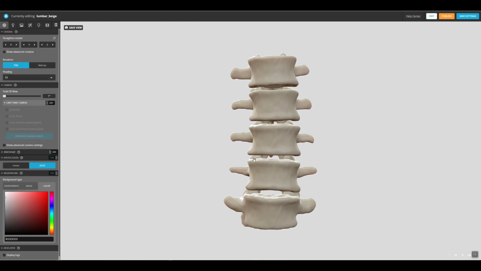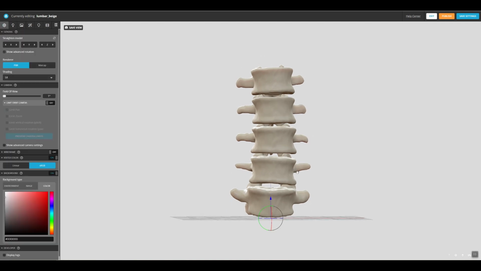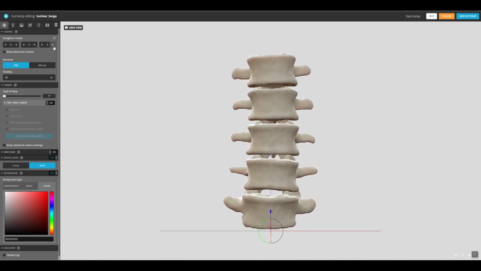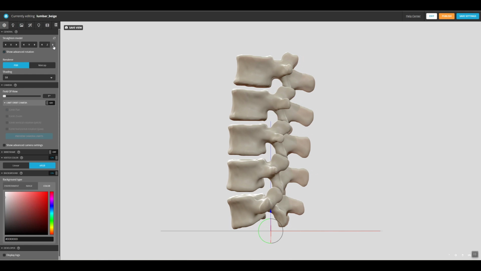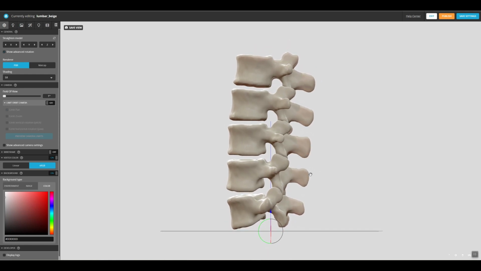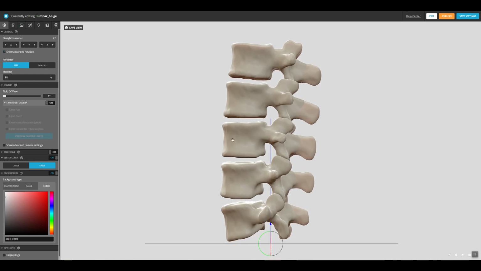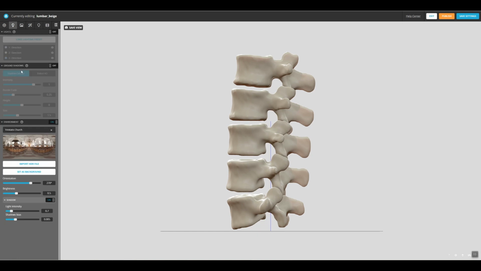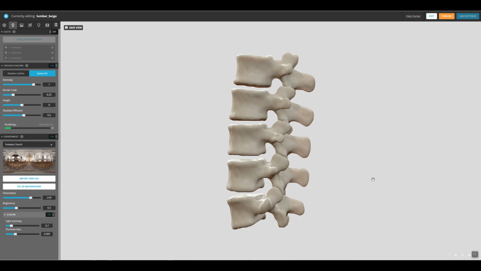I think I'm actually going to change the front. Rather than having anterior to the front, I think I'm going to rotate a little bit so we get a lateral view of the spine, kind of like that. If we go under the lighting tab again, another thing we can do is turn on a ground shadow. And so we can turn on the baked AO. And you've got to give that a little time to render.